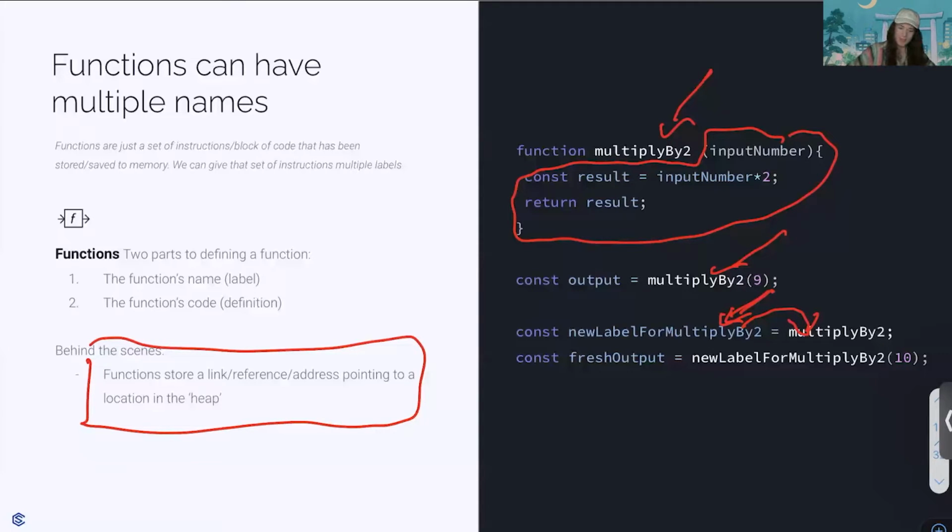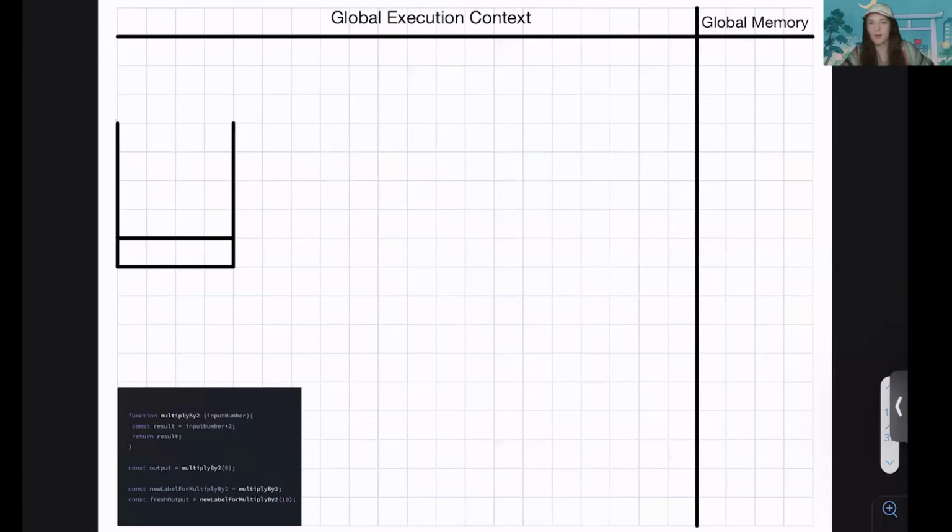But taking a look at this new example here that functions can have multiple names, we're going to do the same thing. And I'm going to ask someone other than Odin to lead us through what's taking place here. I want to make sure we get a good understanding of our memory and our thread of execution here. Okay. I do not want to volunteer someone because that's no fun here.